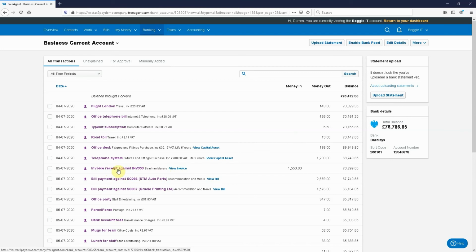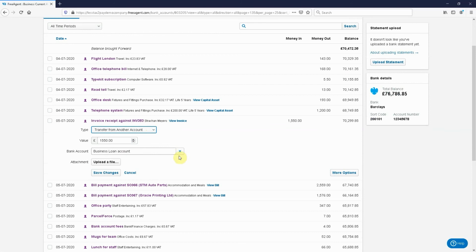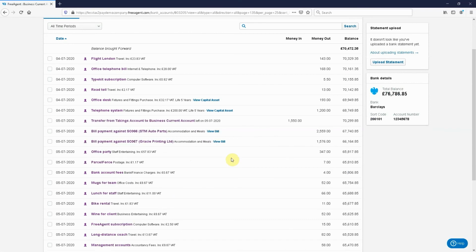What we would have to do is basically say that it's a transfer from another account, and the other account is the takings account. If I save those changes, it's done a transfer from the takings account to the business account. Okay, so that means that money's physically gone into the bank account, and we've already recorded the takings through the takings account, and we're just saying that money in the sales has now actually hit our bank account, because if you take cash, for instance, not all the money is going to go into the bank account, because you might use it to buy some sundry expenses for your business and stuff like that.